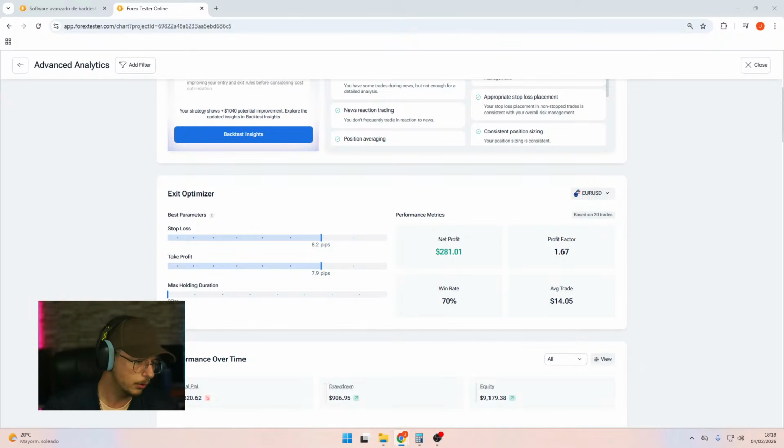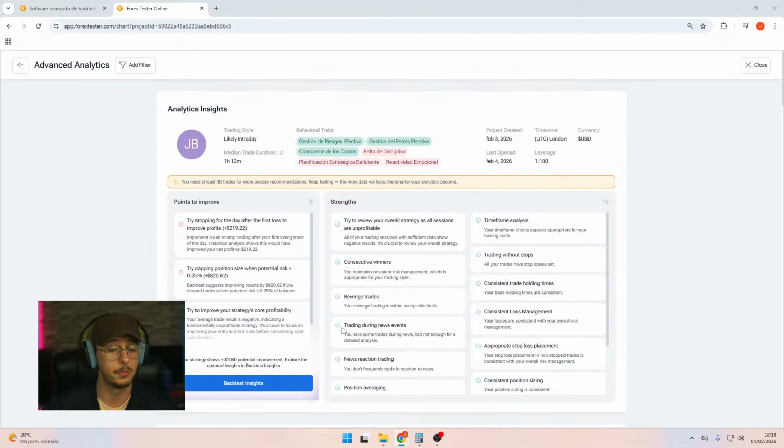Hey, Cloud says, is it all AI optimization and advice? No, this isn't actually AI optimization, and it's a common thing that people think, basically because now we are in the era of AI optimization. But no, analytics insight isn't AI. This was developed by a professional algorithmic trader, who developed an algorithm that shows the strengths and the actual points that we can improve in our strategy. So it's driven by pure data. Just to have that clear.